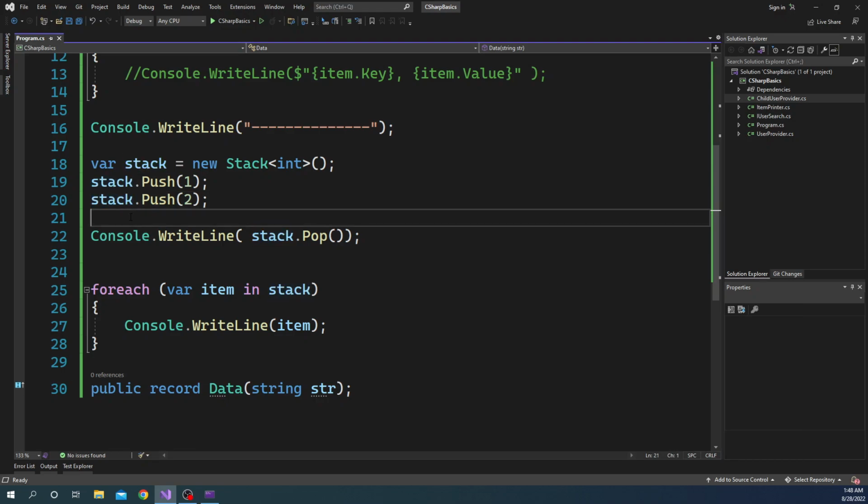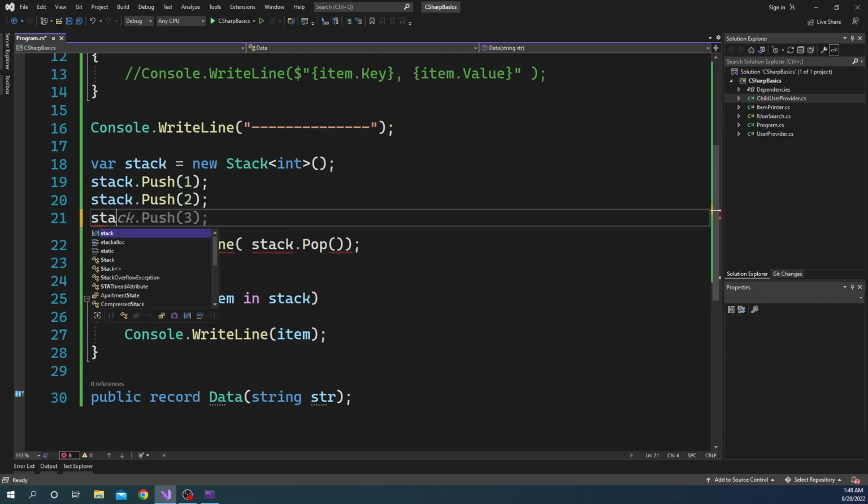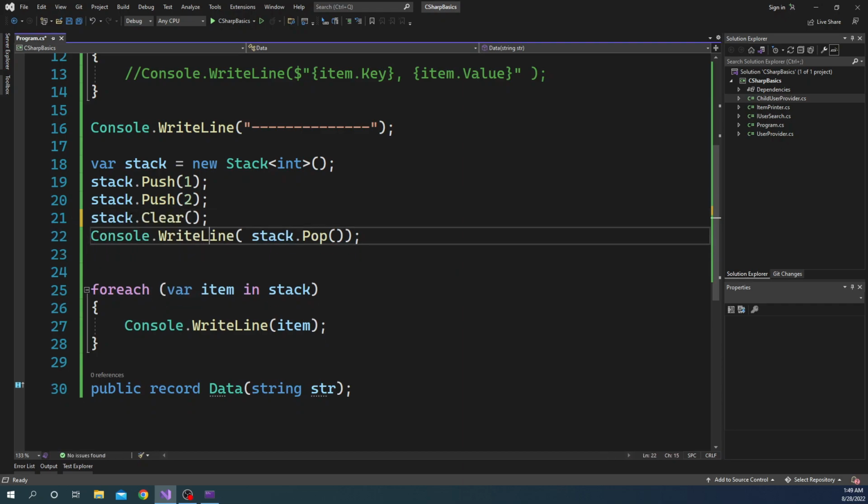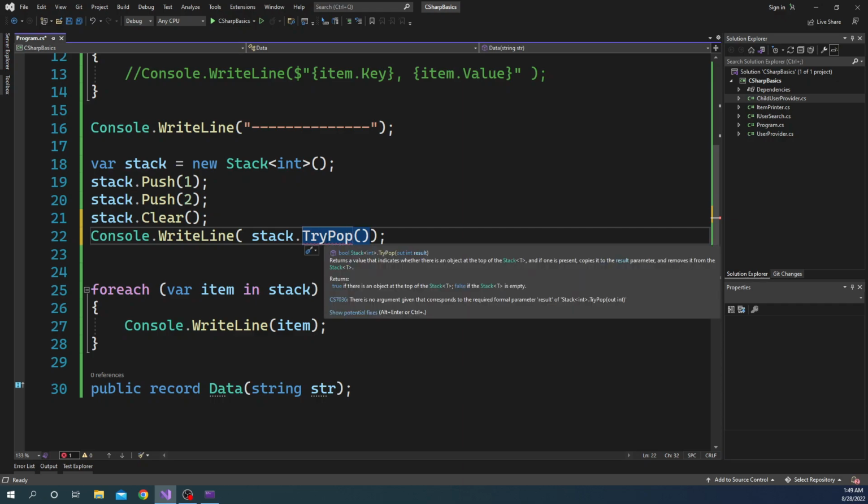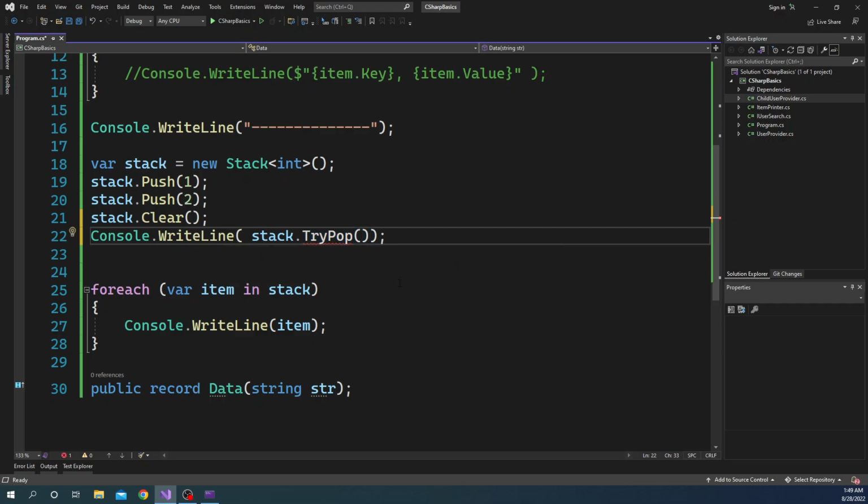Now both stack and queue have the clear method. So if we do stack.Clear, it's going to clear out the entire stack. And if we try to pop, of course it's going to throw an error. So we can always do a TryPop, and TryPop is going to return a true or false, and we can have out int result.